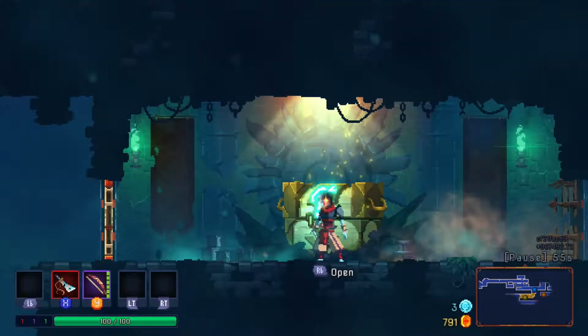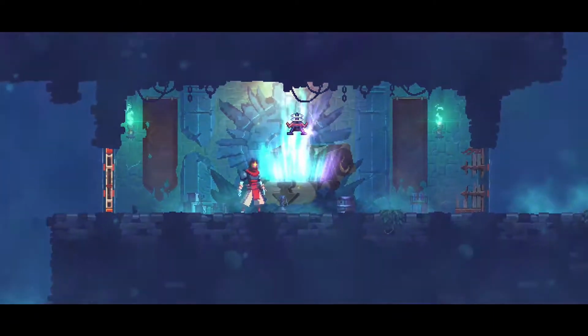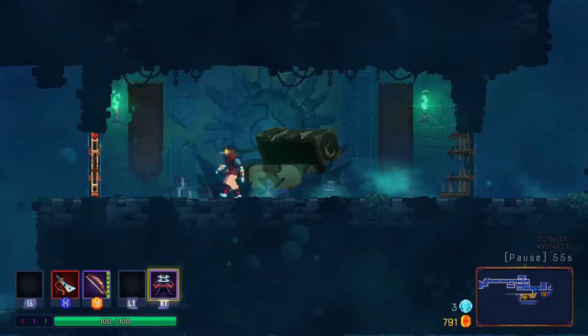So here you have a chest. These can be mimics. I don't know if there's any visible tell. Well, they're not mimics, they're just trap chests. What is that? So this is new since I last saw it. But this is a skill.